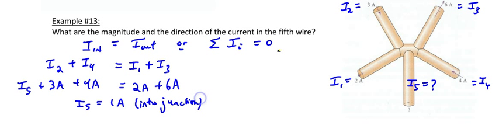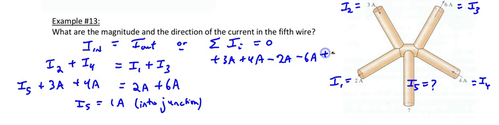This is not the only way to do it. You might find actually, now that you think about it, this might be easier. You just make all the currents that are going in positive, so you would have 3 amps being positive, you have the 4 amps that are positive, and then all the currents that are going out, which will be I1, which is negative 2 amps, and then we have I3, which is negative 6 amps, and then you have your plus I unknown, we'll call that I5, equals 0. Then you solve this out, and when you solve it, you'll find that I5 works out to be 1 amp, and because it's positive, that means that that current is flowing into the junction. Okay, and that's it for example number 13.